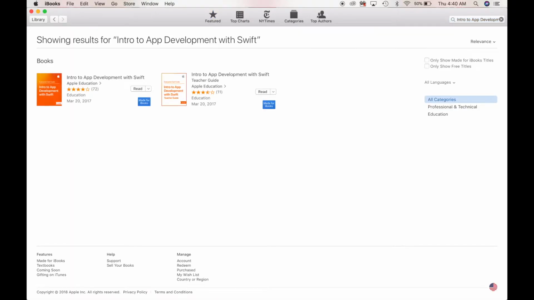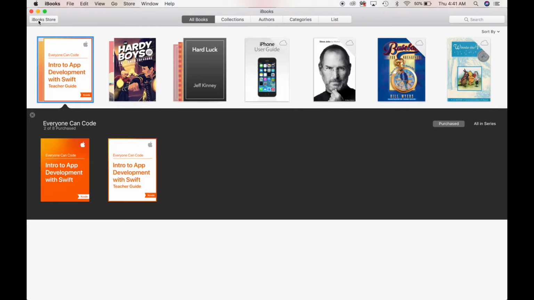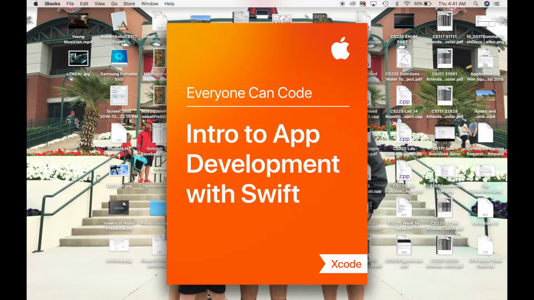That should come up in a second. There it is. You'll notice it says Intro to App Development with Swift, Apple Application. So click on this, download the application, and if I go to my library, I'll show you what that looks like. You'll see over here I have the Teacher's Edition as well, and here's the Student Edition, so I'll just click on that. Let me double click on it, in fact, and it'll open up the text.